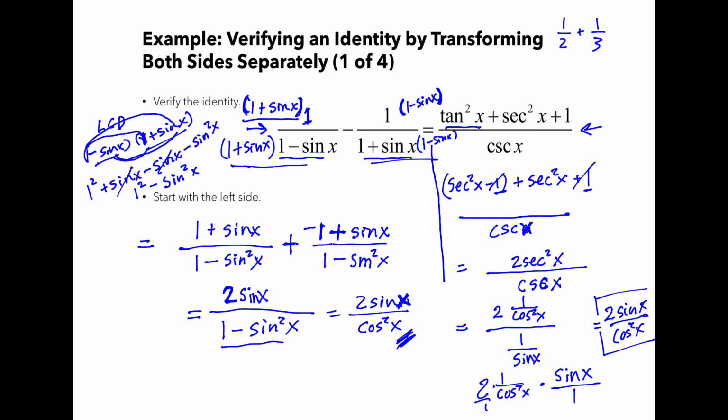The thing that separated the left a little from the right is that it involved a subtraction of 2 fractions where all of this was in a single fraction. And so at least initially, the left-hand side was a little more complicated. But by the time we manipulated them on both sides, we were able to come up with the same thing on both sides. So we've proved that identity.